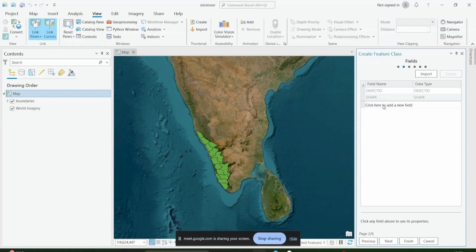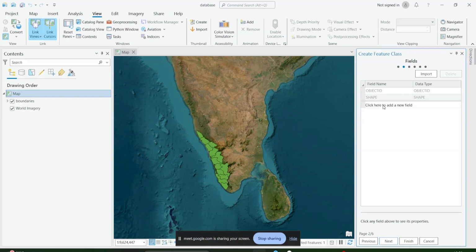Okay. So if you remember, when we create a shapefile, it only asks for what kind of data it is and its name. And when you click on done, it will create an empty shapefile, right? And if you want to add a new field name or new columns to your attribute table, you'll have to open the attribute table and then go into add field and create new fields.